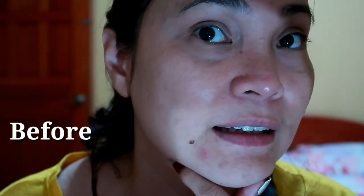And sobrang natutuwa lang ako kasi ngayon na nag-edit ako ng mga videos, nag-edit ako ng mga photos, pag wala akong makeup, like right now, I have nothing on my face. And there's a certain glow that I can see in my face. Although marami pa akong things na dapat na ayusin sa face ko, meron pa akong a little bit of acne, but compared to my skin condition, siguro masasabi ko nung a month ago, it's not this good. So for that, I think sobrang okay sa akin itong Jeju Aloe Eyes and I really love it.